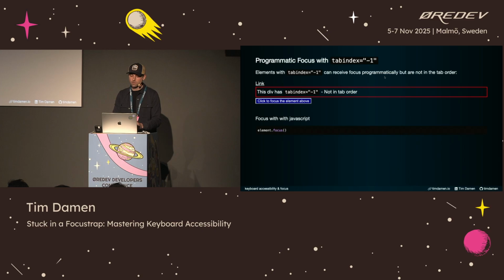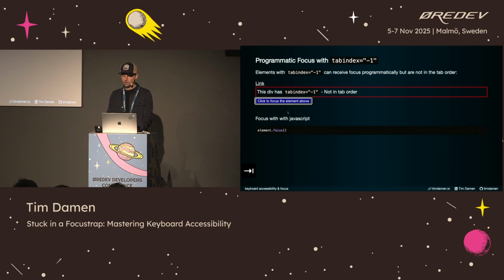And then the -1. So with -1, the element can receive focus, but it's not added to the tab order. So currently the div in the middle between the link and the button has tabindex of -1, and I can't focus it by just going through the normal tab order.